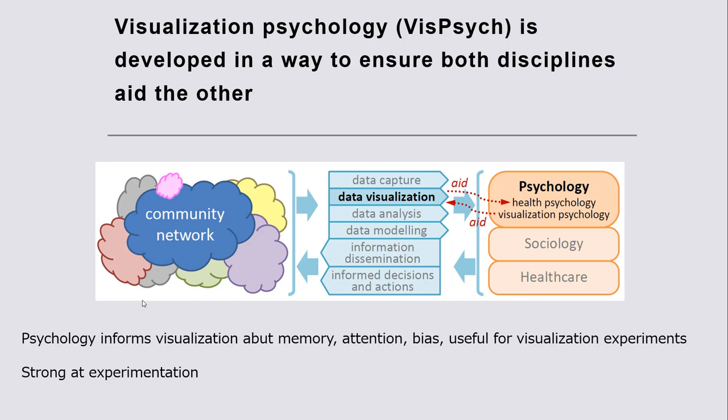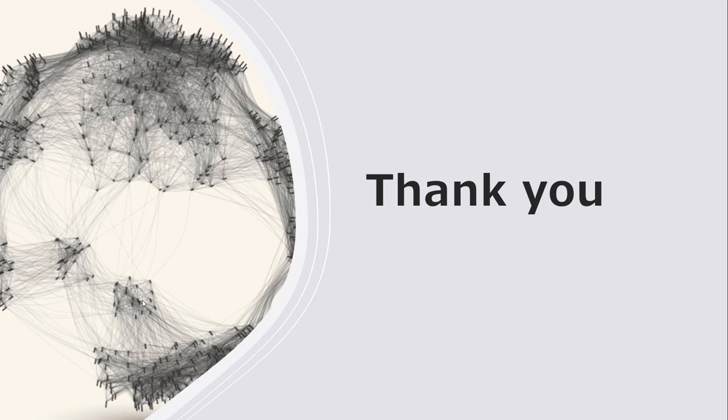Psychology can inform, and has informed historically, visualization about memory, attention, bias, and experimentation. So psychology is very good at experimentation and controlled studies, which visualization can also benefit from. But again, this communication, I believe, is better as its own discipline, with its own separate workshops, conferences, etc., where more progress can be made in terms of making a more comprehensive subject discipline. So that's all that I'm basically going to touch on with this.